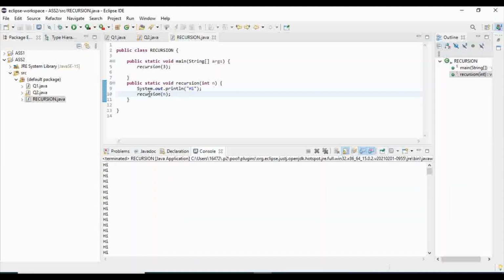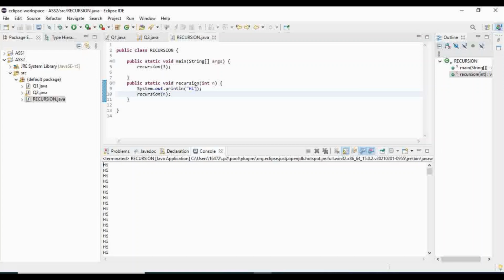So why does this happen? Let's go line by line to see what happened. First of all, I went to main, and inside of my main it says to go and find a method called recursion and pass the parameter 3 to it, and then do whatever is inside of the method. So we're going inside of the method.